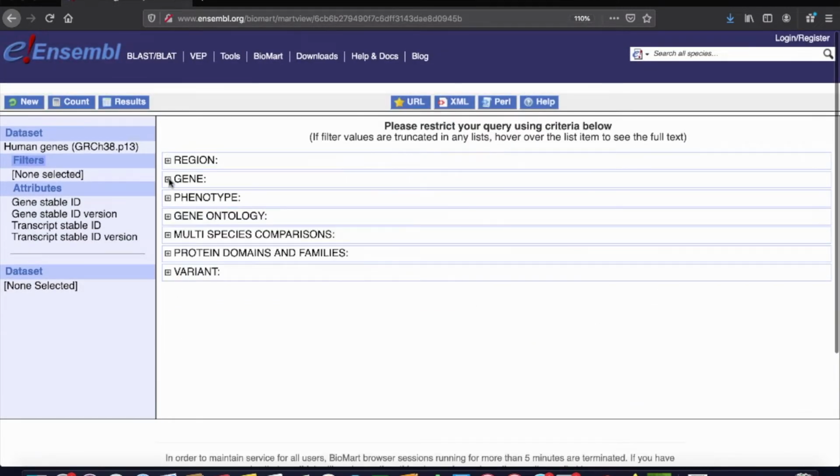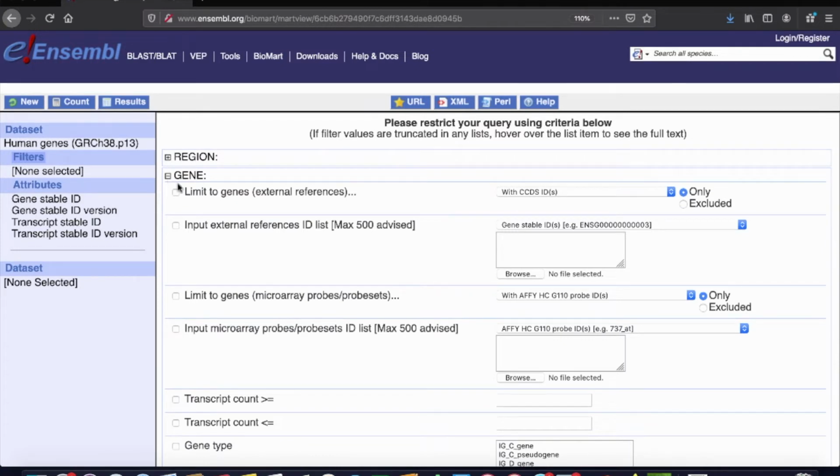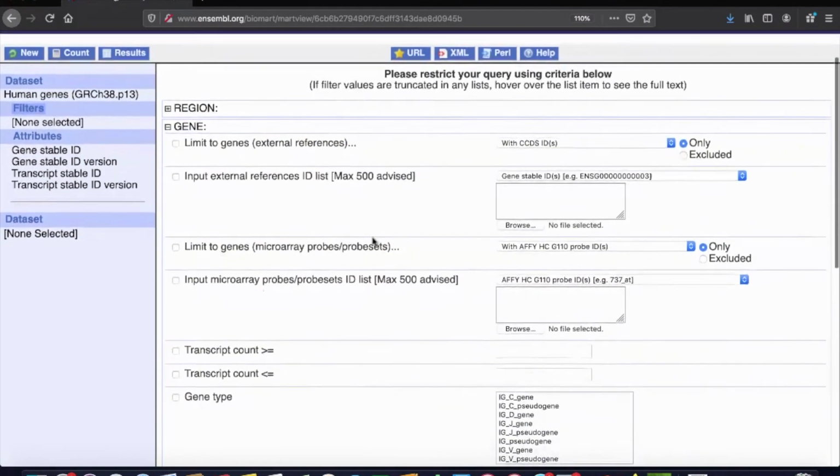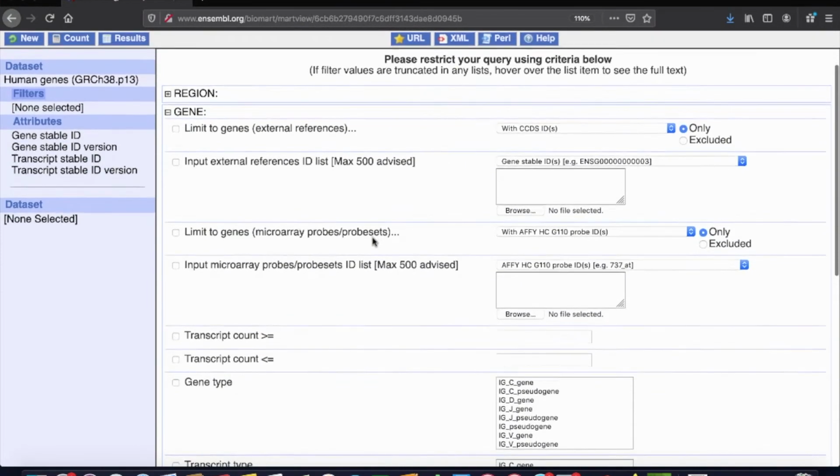Let's explore the gene filters. Here, for example, we can search for genes matching certain IDs. That's the filter we're going to use in a minute, but let's have a look what else we've got here. You can also limit your search to genes mapping to specific microarray probes.